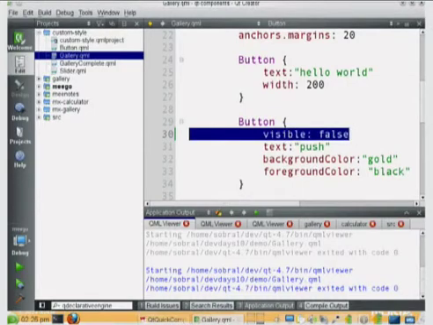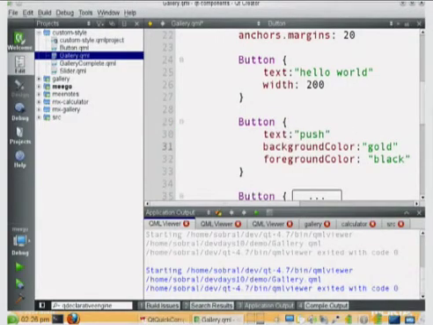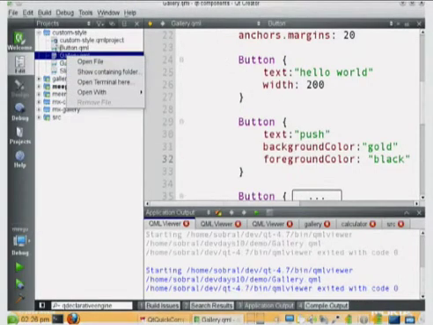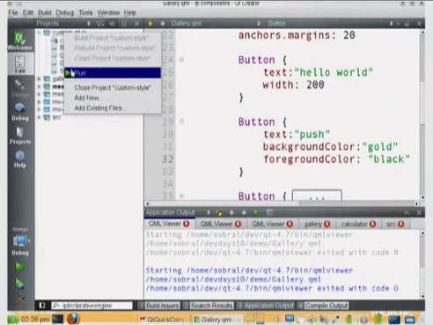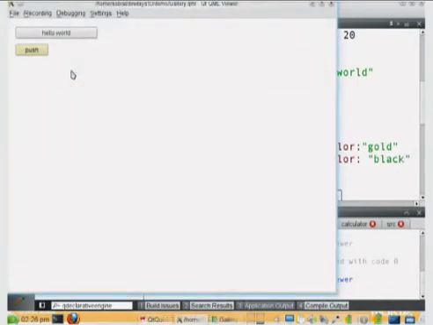Use some properties that the button API could provide, like the background color and the foreground color. So the foreground color we're calling here as the text color. So if we run these buttons, you can see that you get the default. This is the custom button. You could just change the button color, the background color. That's something that's easy to do in QML.